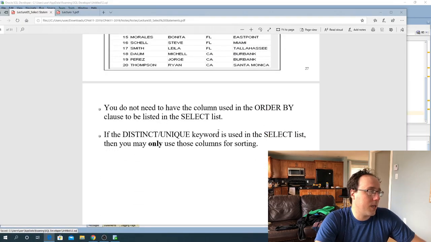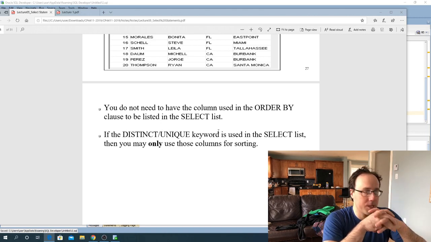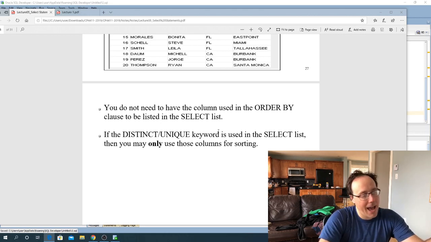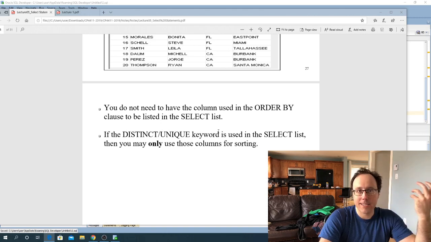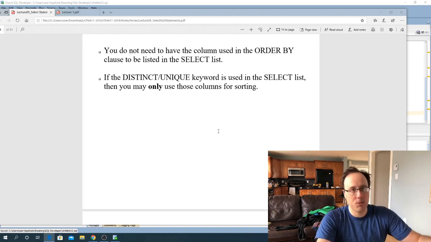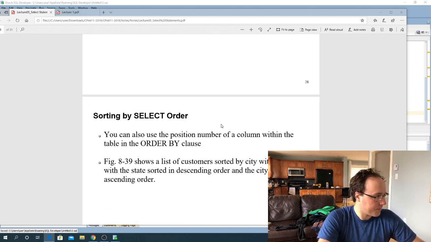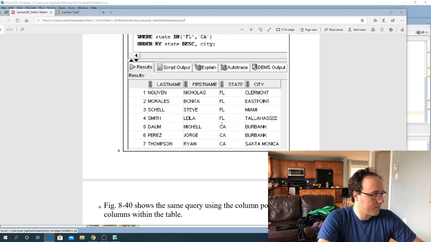However, if I do use a keyword called distinct, which is going to only return distinct results based on the columns that I'm using, then I have to include those columns in my select statement. That's something we'll come to when we cover some more stuff related to this select statement. So that's just a special case.